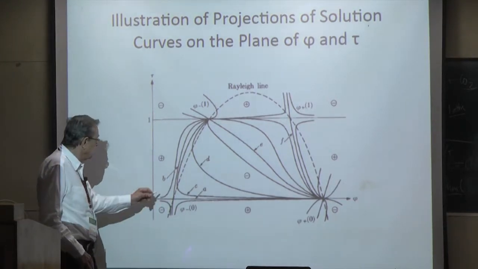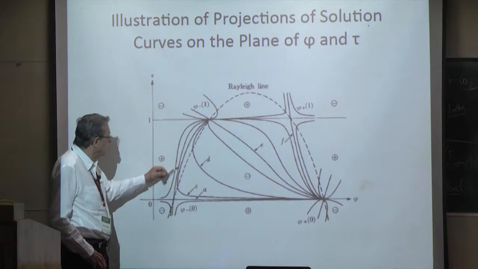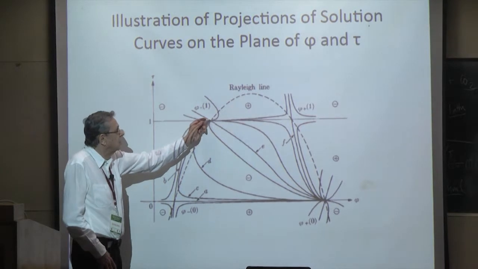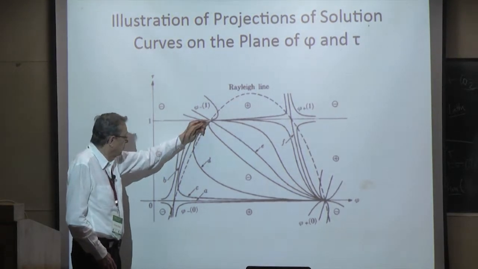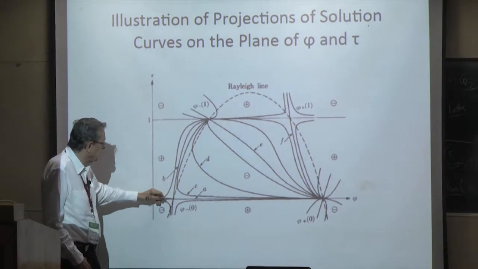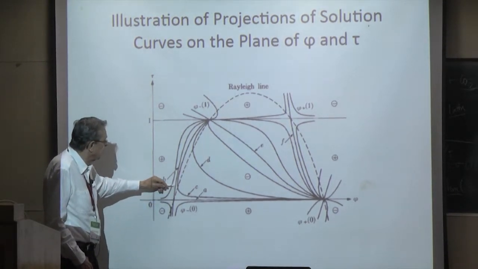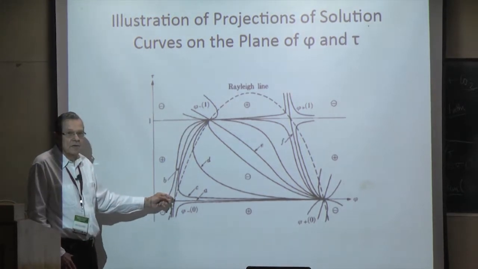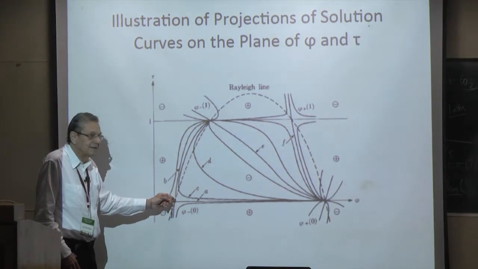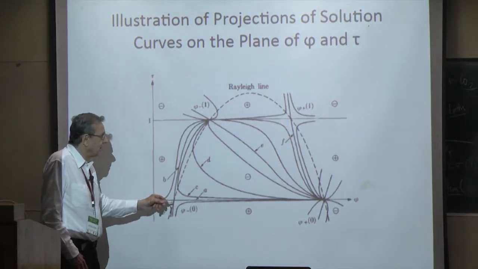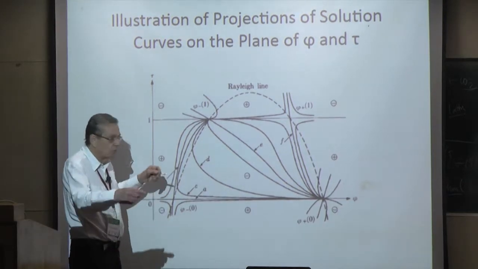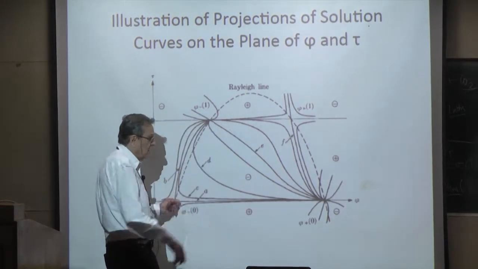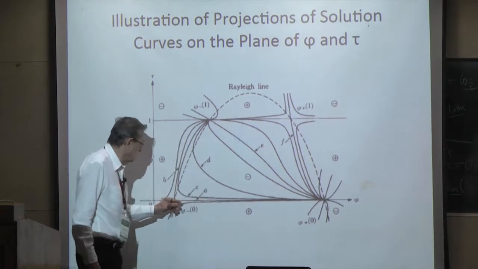And so an integral curve then is one that goes from here, from the cold boundary to the hot boundary. This is the hot boundary for a deflagration. So a typical deflagration solution in this diagram would be one that would follow a curve like this, okay? If you don't release any heat at all, you can make a transition from one of these singular points to the other at tau equals 0. That would be going from here to here.